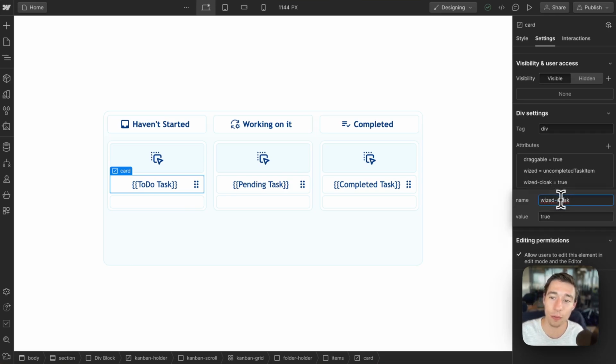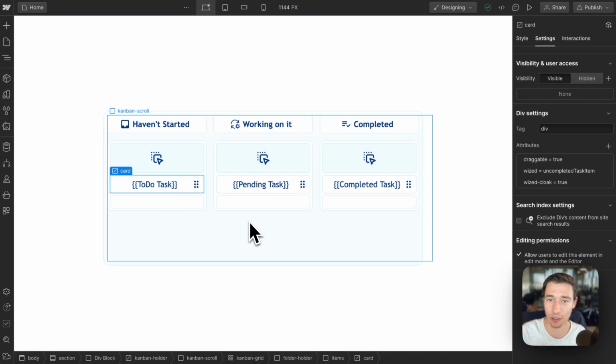And we're going to add Wized cloak true on top of that, because we want to avoid content flashing. By the way, if you add Wized cloak normally on a div block, that will be fine. But if you add any attribute on a custom element, I found that sometimes in Webflow you need to add a value for the first attribute value to be recognized.